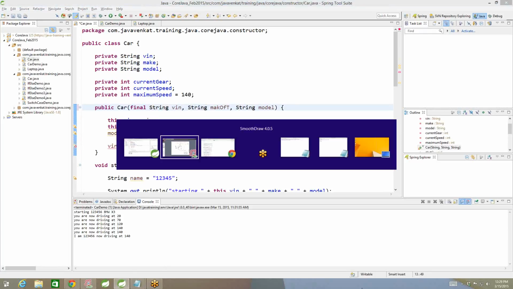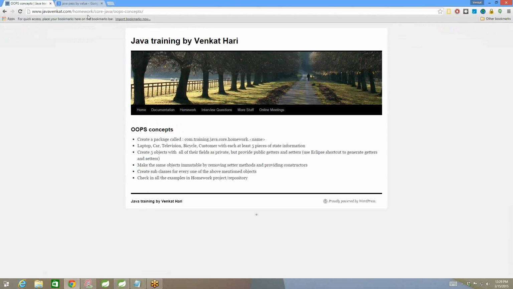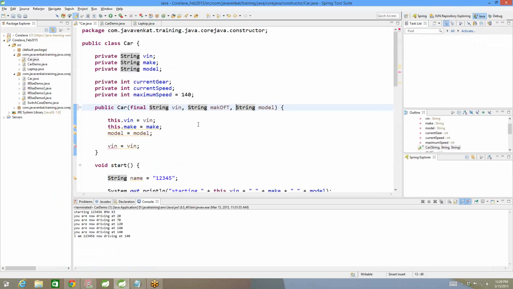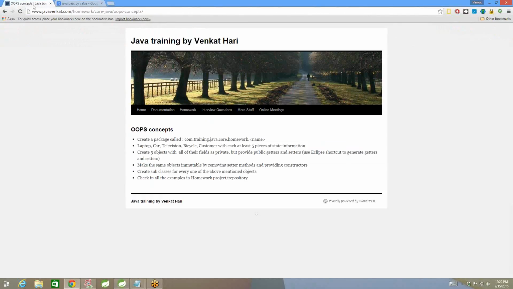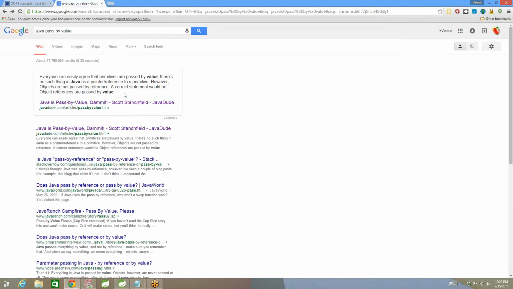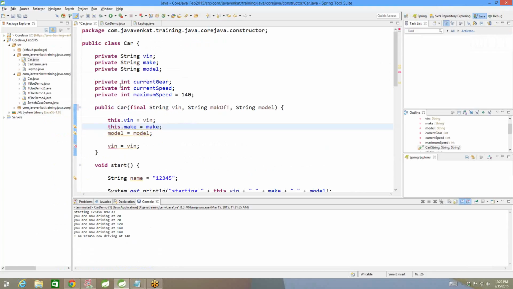I actually spent a decent time explaining this concept with a nice example, because a lot of people get confused here. This is a basic part, and sometimes in interviews this specifically comes up, object by value and the reference, which is really an important thing. Absolutely. You talk to people with good 8 years of experience and ask, you said pass by value, but I'm able to pass these objects and I'm able to change the state of the object. They say that I'm able to change the object.